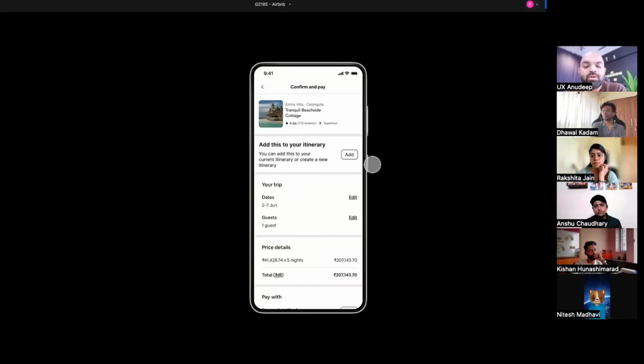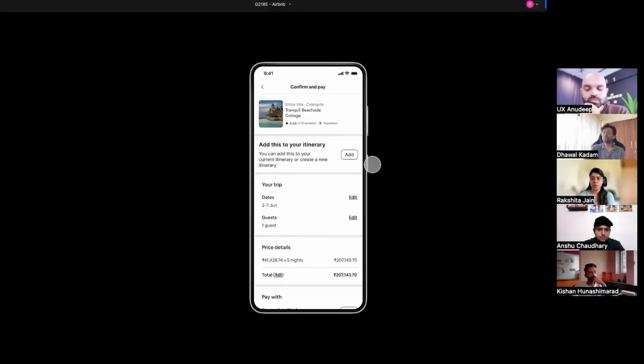Why at checkout? One of the reasons was in case some user wants to just book one stay and wants to add an itinerary, so that they'll even know that there's an itinerary page and they can even book experiences. So we added one more touch point here. I'm totally on board, you added it bang on here. The touch point is great. Why at the checkout? Once you add the itinerary here, it will go to the itinerary page and it will show you what all itineraries you have, or you can create new itineraries.